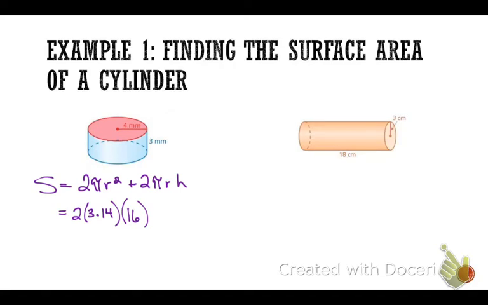You could go ahead and do that math. All right, is everybody with me so far? So this math right here, guys, this tells me the surface area of the top part of my cylinder and the bottom part of my cylinder. All right, so I'm finding the surface area of my bases. What is 2 times 3.14 times 16? Anybody got it? Hadley? Yep. Oh, sorry. Okay, we'll get to that in a second. But yes, you are right, 50.24.